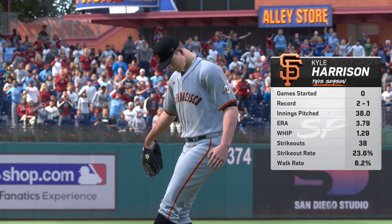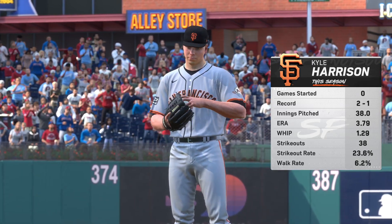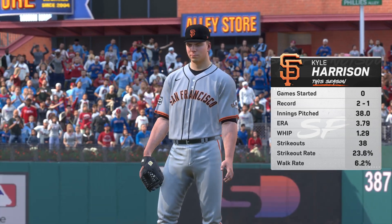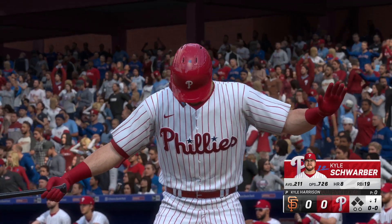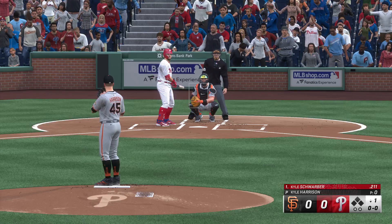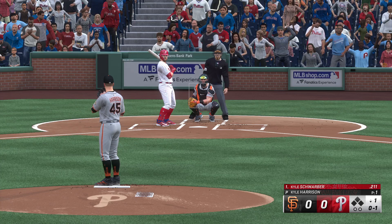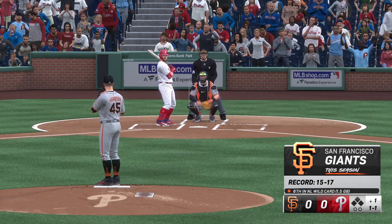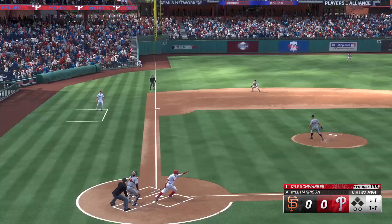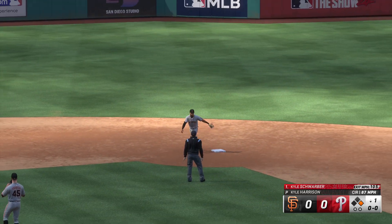Back here in Philadelphia and on the hill today, Kyle Harrison. Maybe a little pedestrian in terms of the ERA, but with those numbers you expect to be in a ballgame and have an opportunity to win — that's all his teammates can ask for. Kyle Schwarber comes up to hit. One ball, one strike. And it's through for him — love how he let that ball travel, trusted his hands, nice job of going the other way.